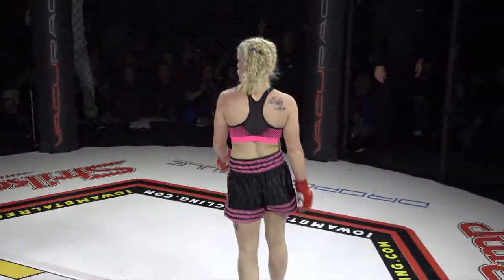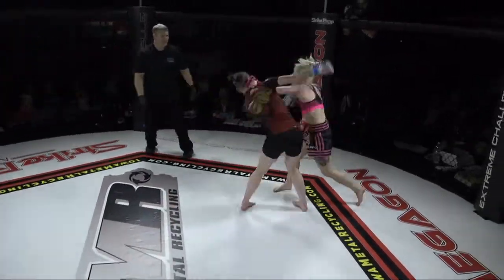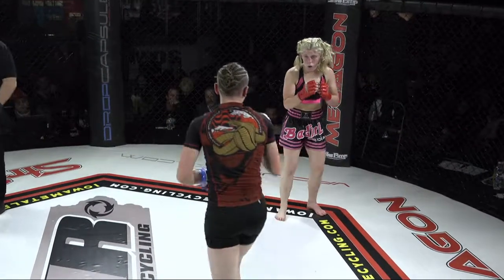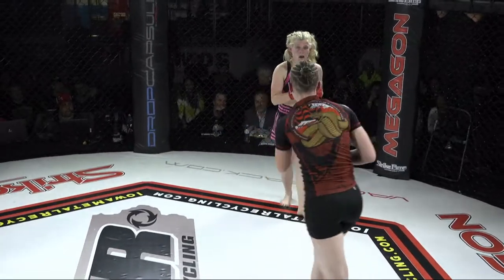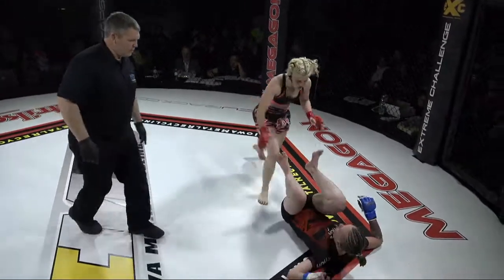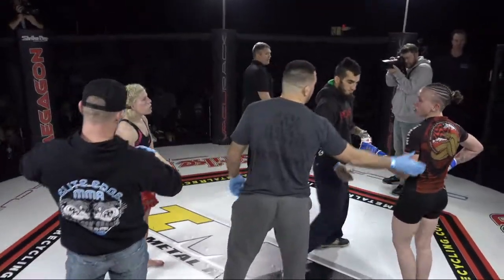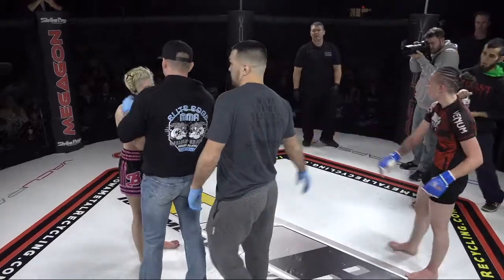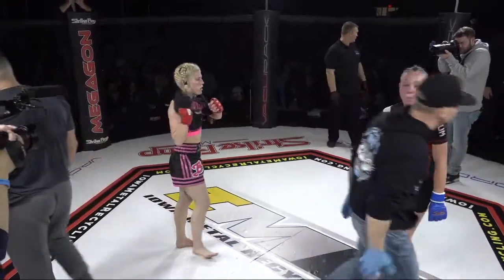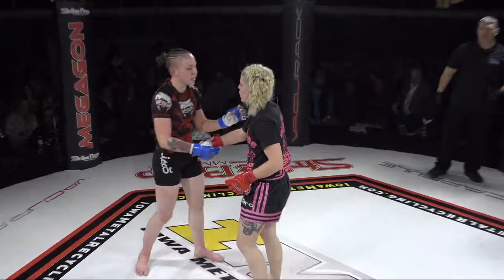And that more than likely probably won Baldwin that last round too, and therefore the fight, but still could go either way. I think Becca stole round 2 and 3 with some late power shots, late left hands. It's interesting where the scorecard goes on this one. Smith did a really good job walking her down though and controlling the cage for a good portion of time. Yeah, good fight experience for both ladies in this fight, though.